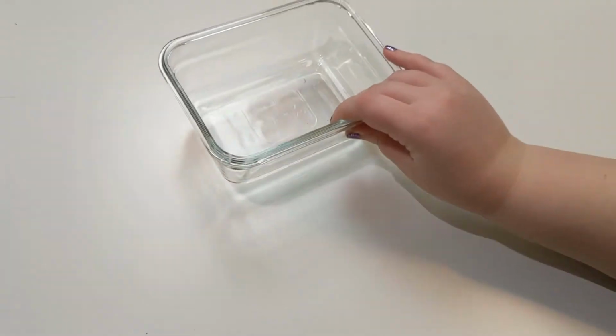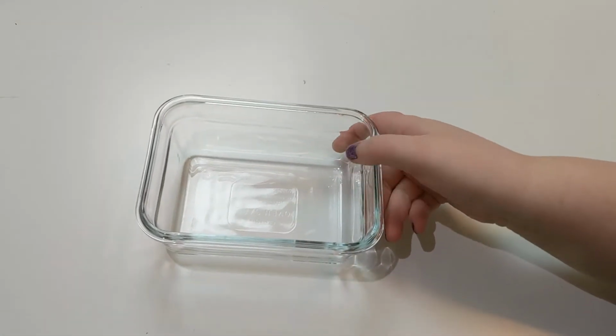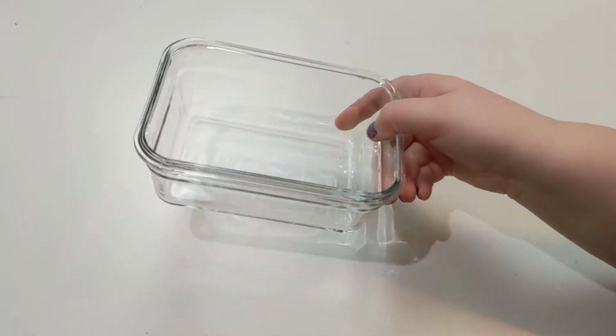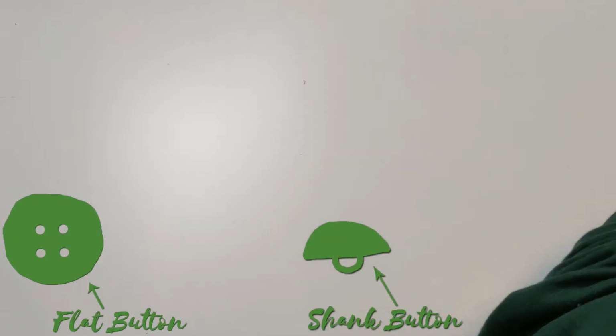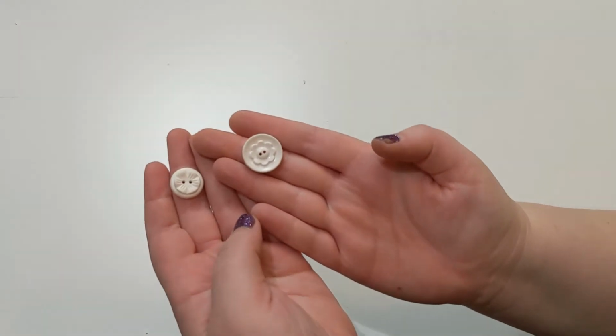So I'm going to be making my mold in this. It is an old Tupperware that I lost the lid to, just glass, so I'm going to be picking out enough buttons to fill up the bottom of that. I'm only molding flat buttons today instead of shank buttons. Here are two I already knew I wanted to mold.